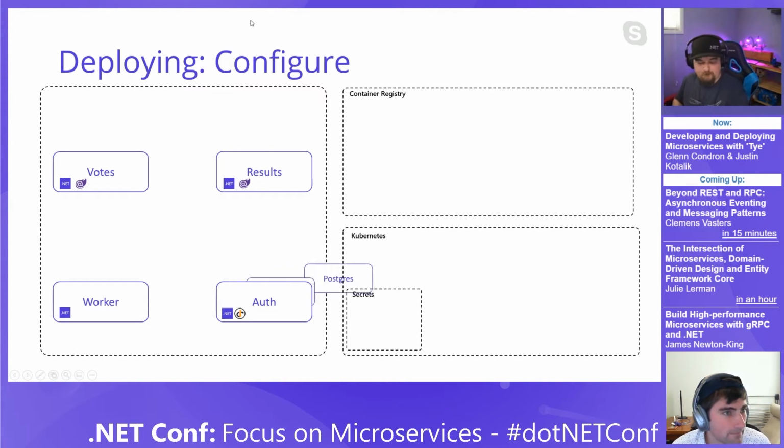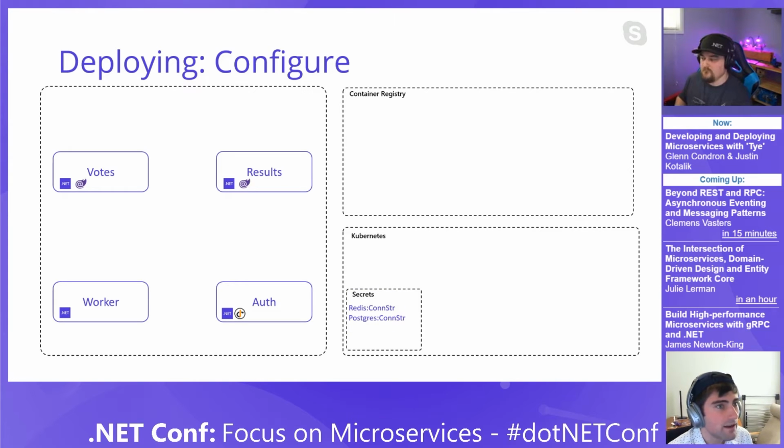Sure thing. So the first step here is going to be recognizing the difference between our projects that are .NET projects, so our voting app, our results page, the worker, and authentication, versus the things that I would consider more external, like Redis and Postgres. Tye today does not deploy these directly to Kubernetes. It requires pre-configuration, which is either done via creating the Redis image within the Kubernetes context, or providing a connection string to something else like Postgres hosted on Azure SQL or Azure database for PostgreSQL.